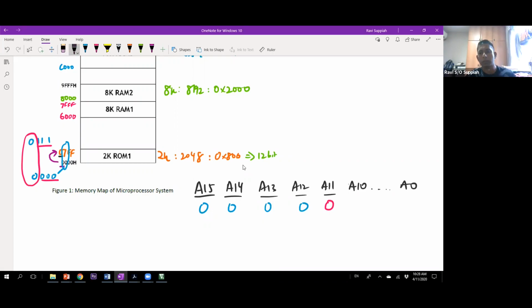They will start off with 0s, and the ending address of this memory chip will be 0000, 0, and then 1 all the way to 1.